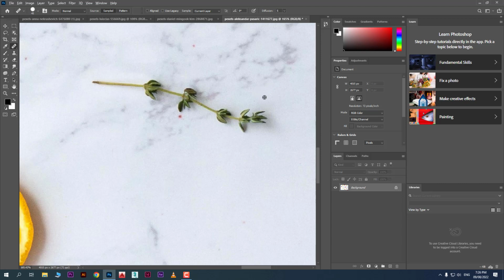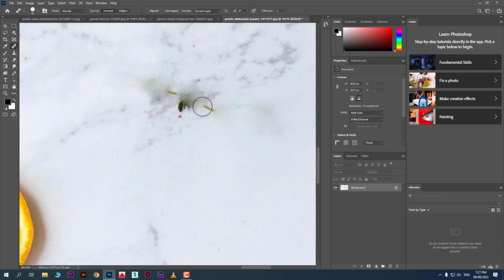Now you have to press the alt key. When you press alt and click, it will copy those pixels. Now you can just move it. When you are moving, alt click again, so you can move like this. When you click here, you see it's copying the pixels, the plus sign is here, look. So you have to change again and again. Click again and just take the nearest pixels like this.